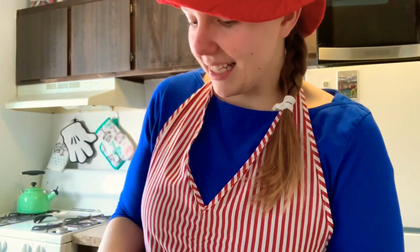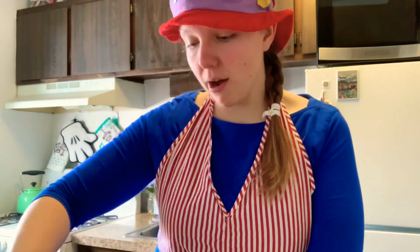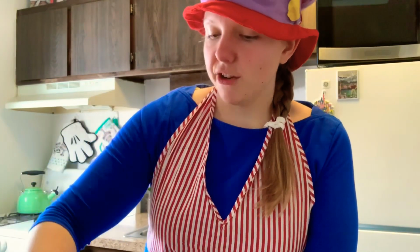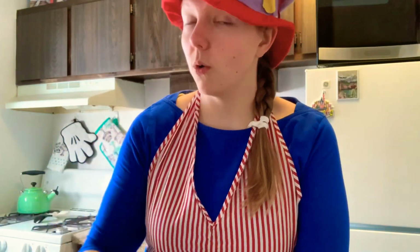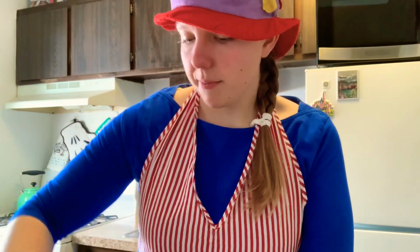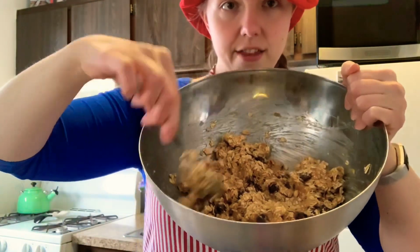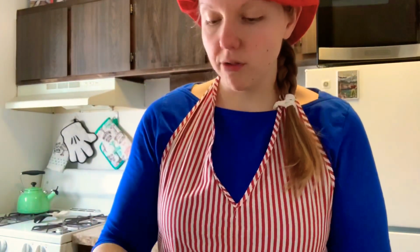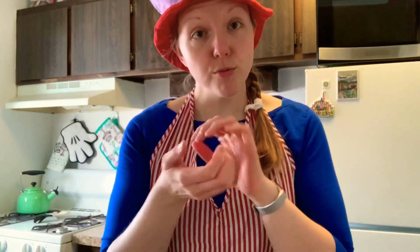Now, I like to let it sit in the refrigerator for at least 2 hours, I would say. You could probably do 1 hour, but I feel like it's easier to work with after about 2 hours. So, I think I'm pretty good with my mixing, and as you can see, it's all stuck together in there, okay? So what we're gonna do is we're gonna stick it in the refrigerator, like I said, for about 2 hours. And then when it comes out of the refrigerator, you use your hands to roll it into little balls.